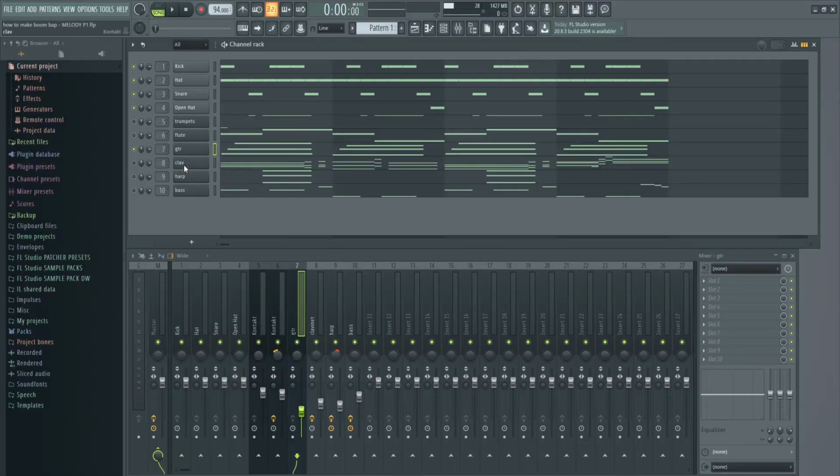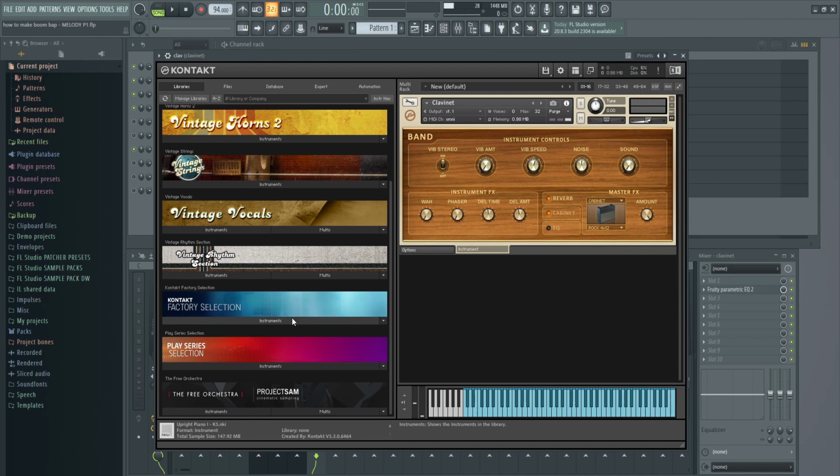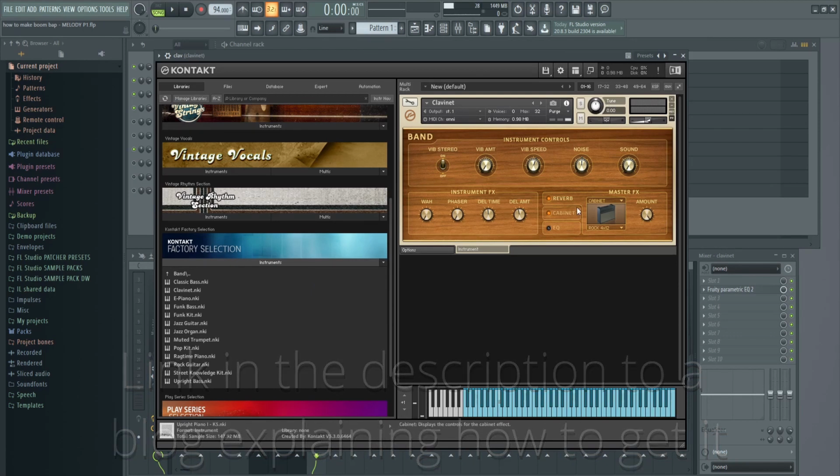Moving on, sticking with the live instruments, I went ahead and added a clavinet. It's from another Kontakt library. I believe you can get this one for free, and it plays in the free version of Kontakt. You probably don't have to buy this one. The other one you have to buy. This one is great for instruments that sound like live sounding instruments. It looks like for this clavinet, I didn't pitch this one down, and I know I left the settings exactly the way they were straight out of the box.